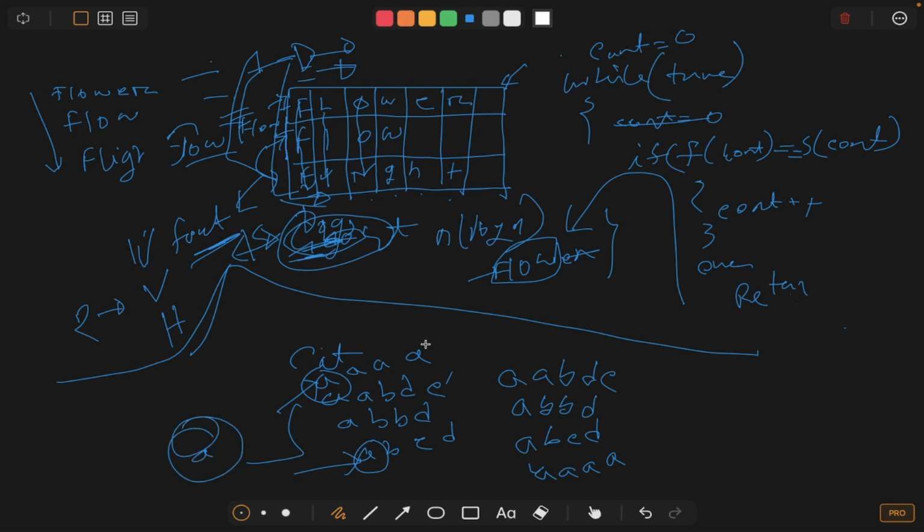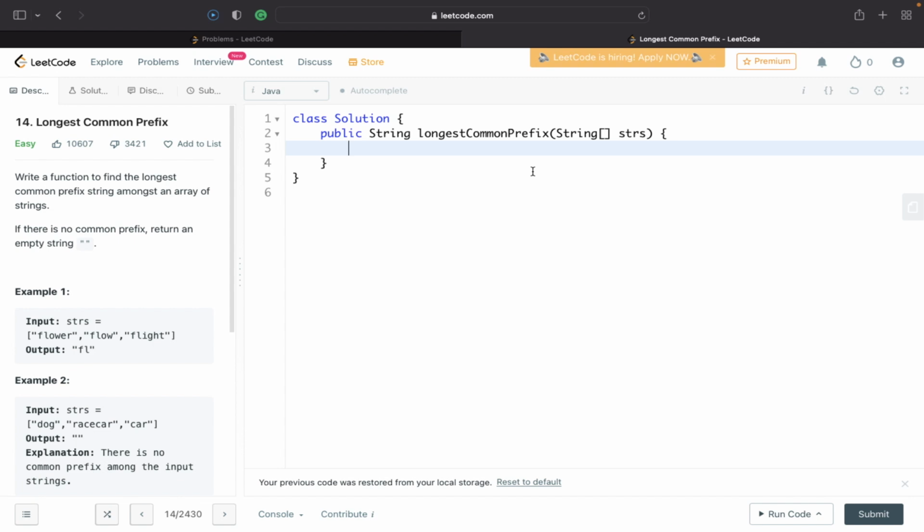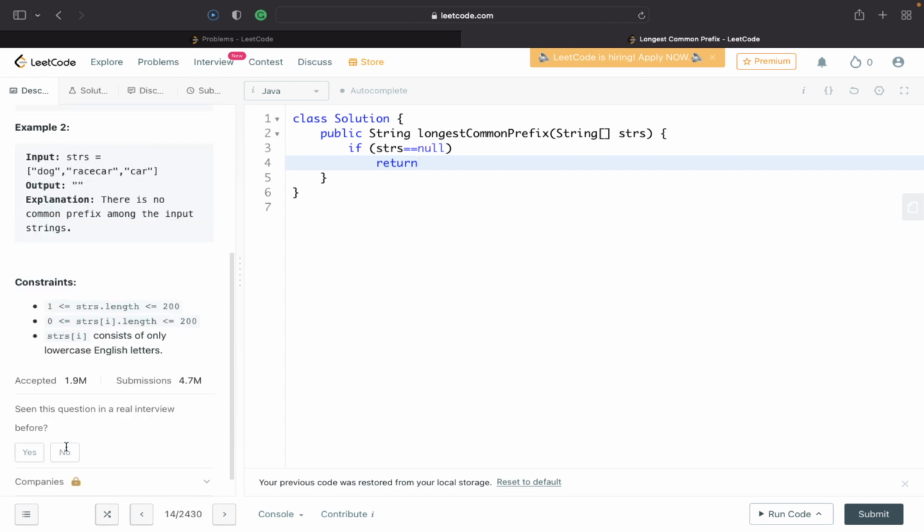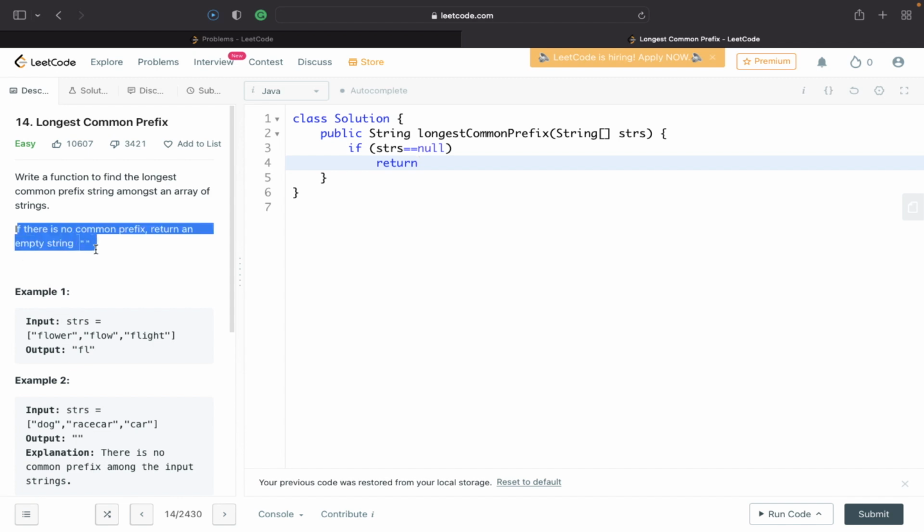Hope you understand. Let's dive into the code, and first we will try the horizontal scanning procedure. Then we will try the sort algorithm. So first of all, we'll check if our input string is valid or not. If our input string is not valid, that is it is null, then we'll just return an empty string, as there is no string. Okay, so return empty. This is our defense code.